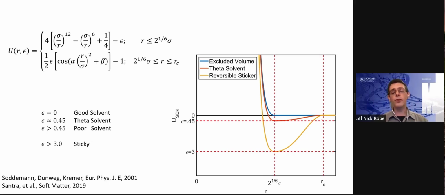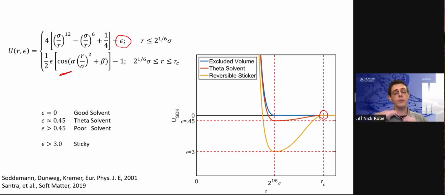The repulsive core of this potential is just a Lennard-Jones, but the potential is modified uniformly by this constant epsilon, which determines a well depth for the associative part of the interaction. Then the associative regime, the attractive regime, is determined by this cosine function, which has the advantage that it smoothly goes to 0 at this cutoff radius RC, whereas the classic Lennard-Jones potential has an extremely long-range component of its interaction.